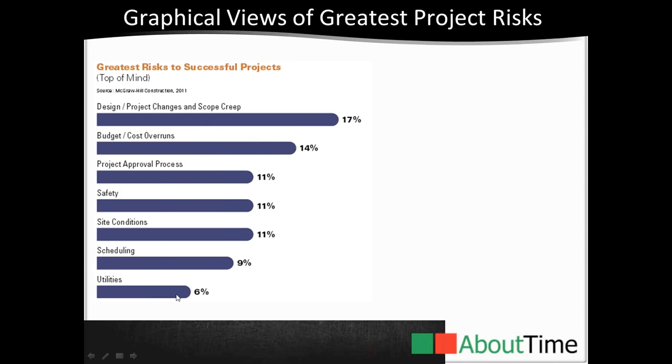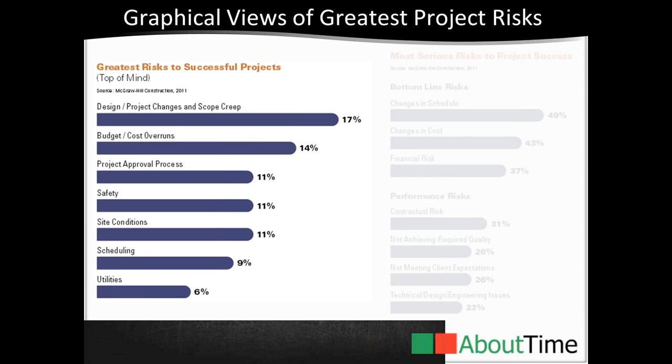There's also scheduling, utilities, is there availability of power or resources. So there are things that might be less in your control, whether the power's there or not, or you've got to run off of generators. Of course, that may not be something that you can directly control if you're a subcontractor on someone else's project. But again, these things are all impactful.